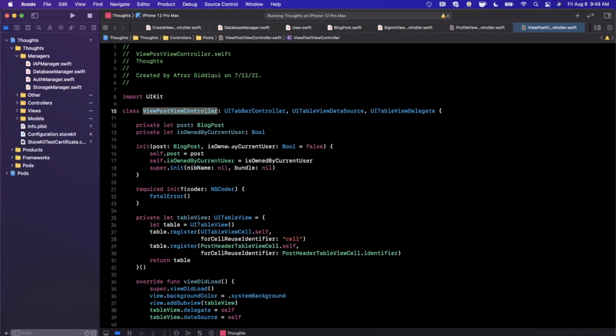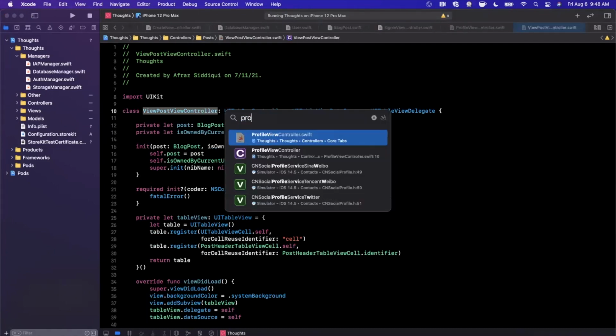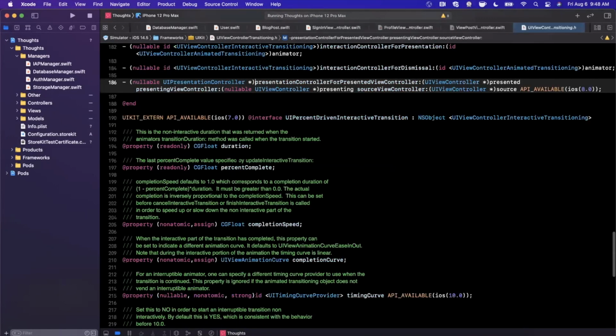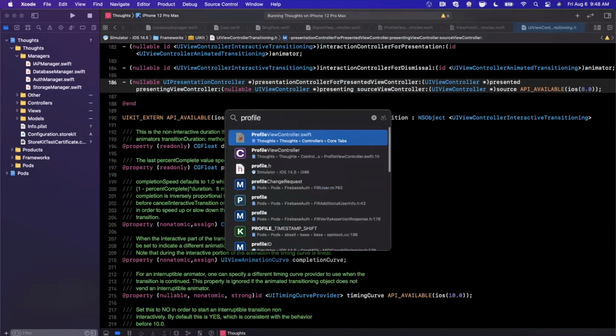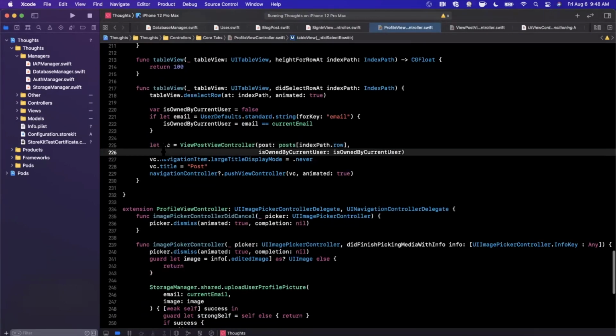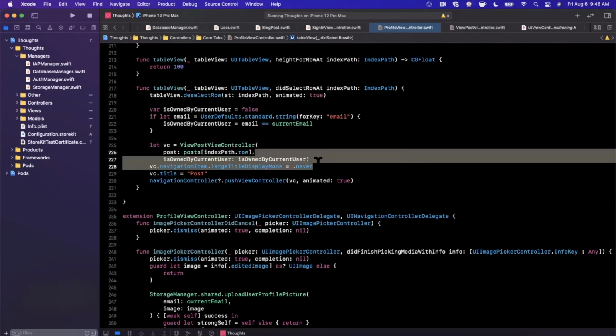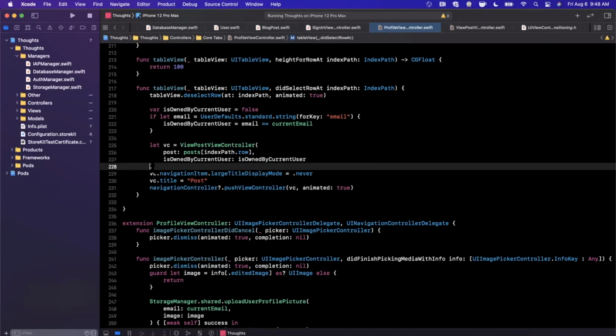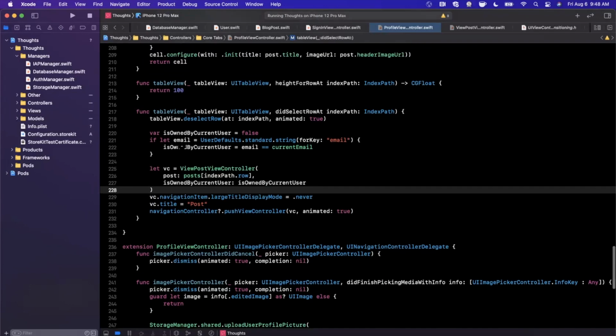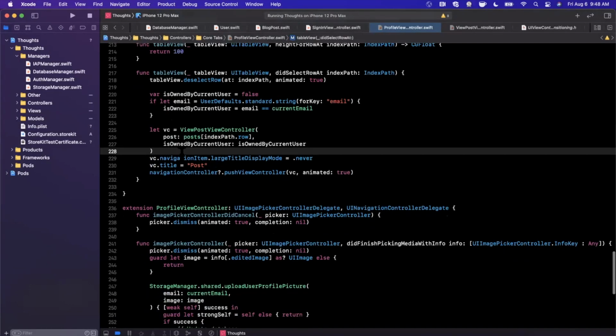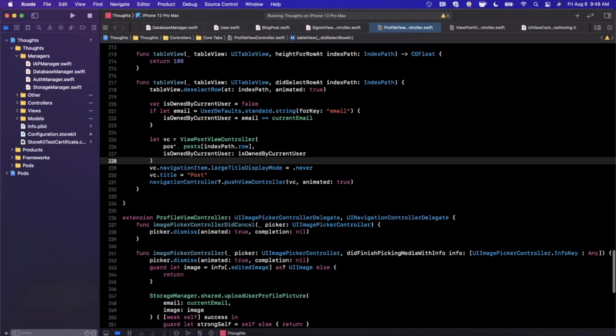The next thing that we want to do, we're going to do back in the ProfileViewController. That's not how you spell profile. Let's try that one more time. Before we actually push on this view controller to view the post, we want to check if we're even allowed to view a post, because we could be viewing somebody else's profile, in theory. So let's see how we want to do that here.